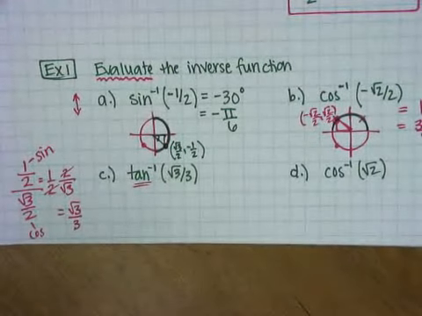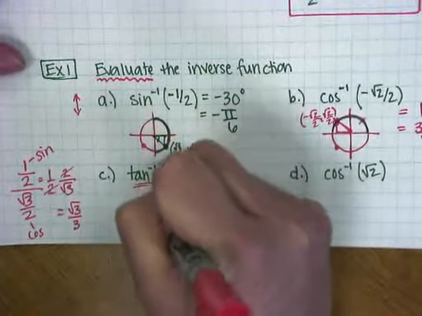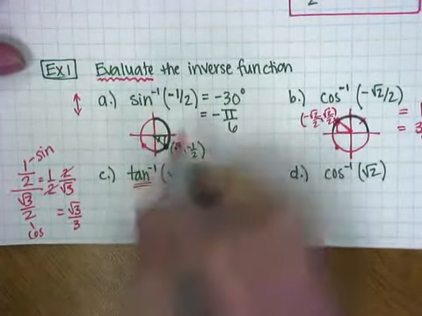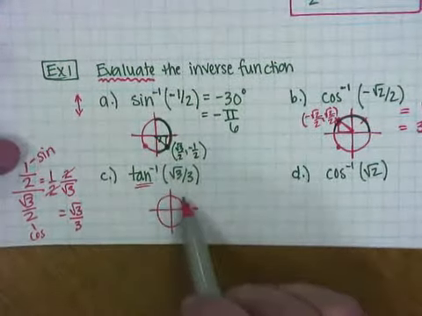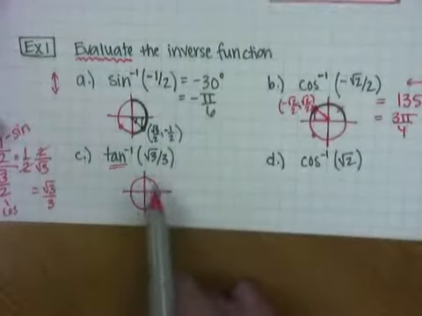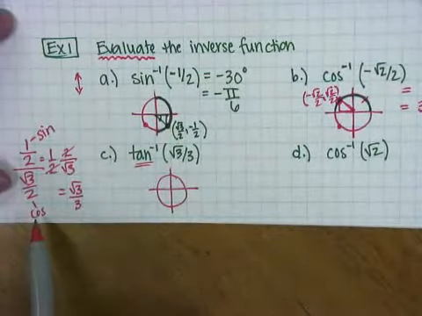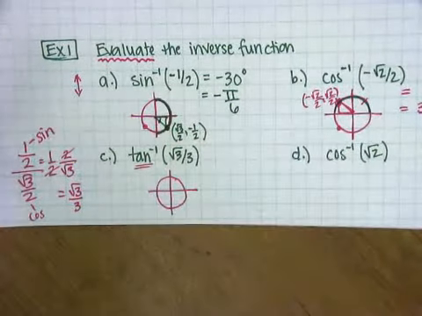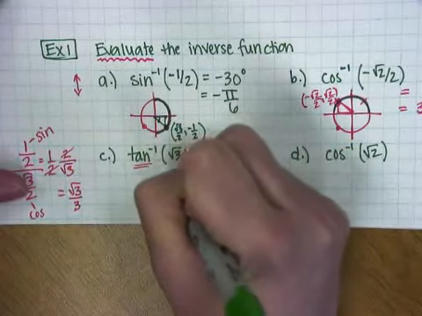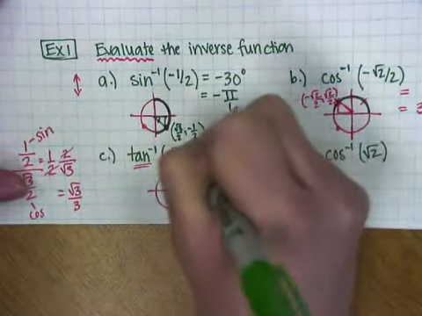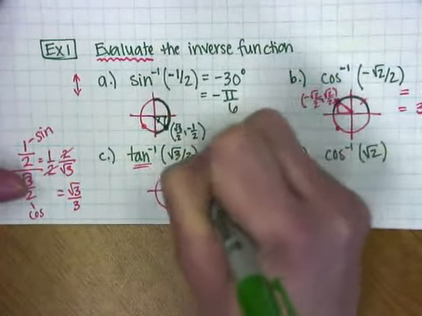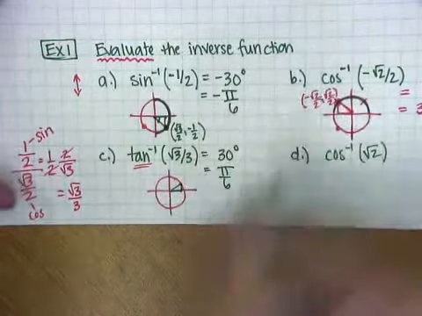So now that I've done a little preliminary thinking about this, I'm going to draw my unit circle. Since tangent is positive, I know I'm in quadrant 1 or quadrant 3, and because of the restriction, I know I have to be in quadrant 1. Let's see, if sine is 1/2 and cosine is root 3 over 2, that means I went over more than I went up, which means I'm at 30 degrees or pi over 6.